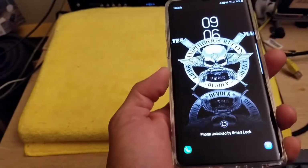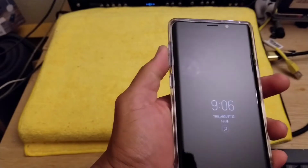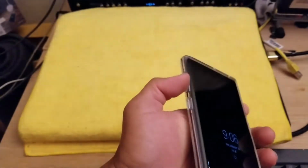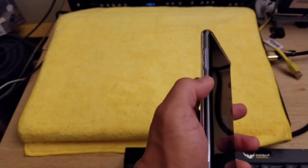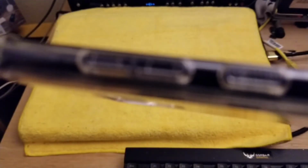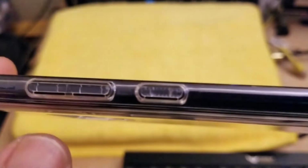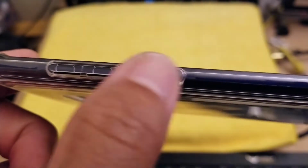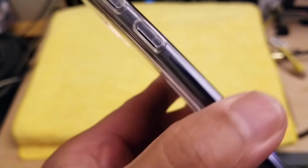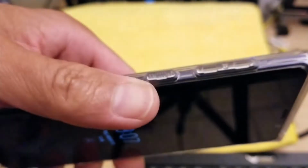Now let's test out our buttons. The good thing with these buttons is they're slightly raised, and some of them, like the Bixby and your volume and also the power buttons, have some type of extra knurling. Let's get a close-up, if my camera will focus. You could see there's extra gripping or whatever, so you can feel the buttons out even when you're not looking at them.